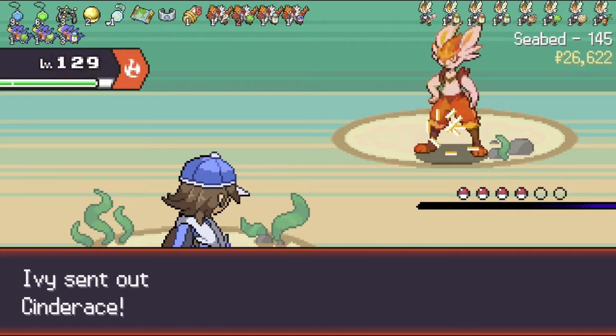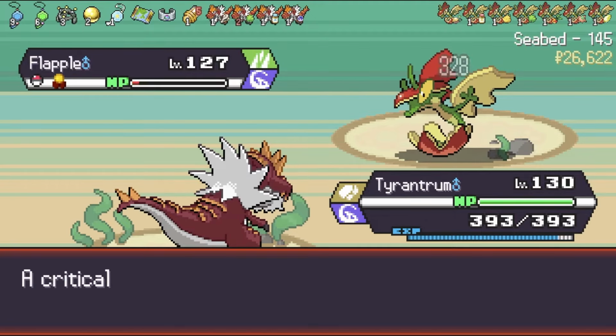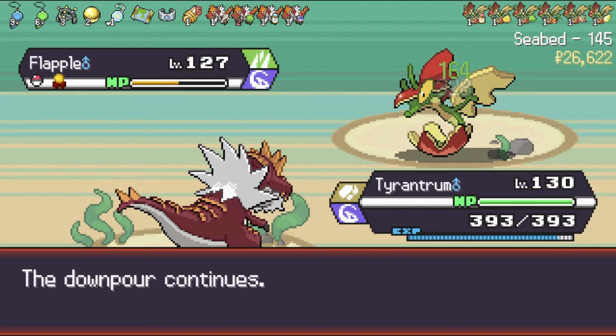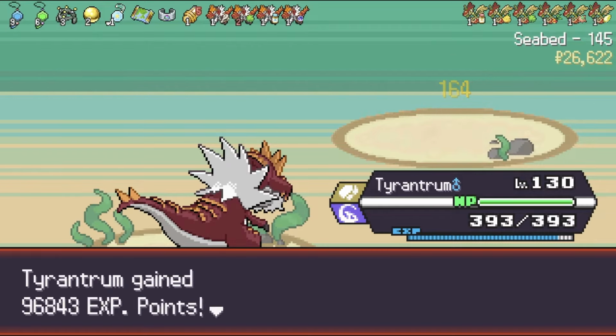We start off with Tyrantrum versus Cinderace, but she switches on the Head Smash straight into poor little Flapple that gets demolished, but has a Reviver Seed. Oh yeah, and if you haven't heard of those, well, I mean, you just saw what they do. They're a free automatic revive mid-battle. Super broken. But it doesn't matter because Tyrantrum outspeeds and drops the hammer.